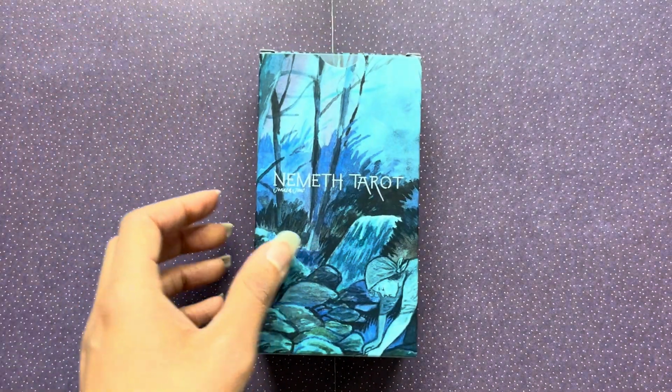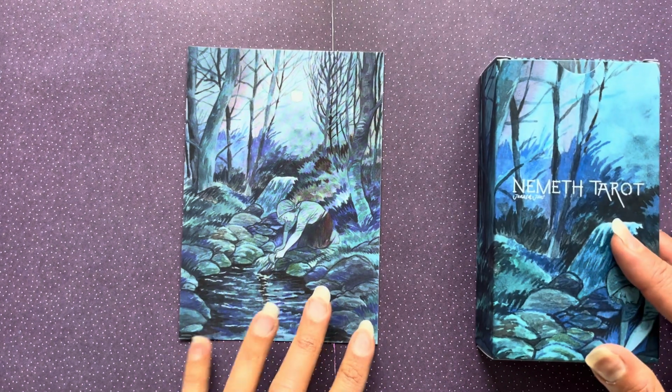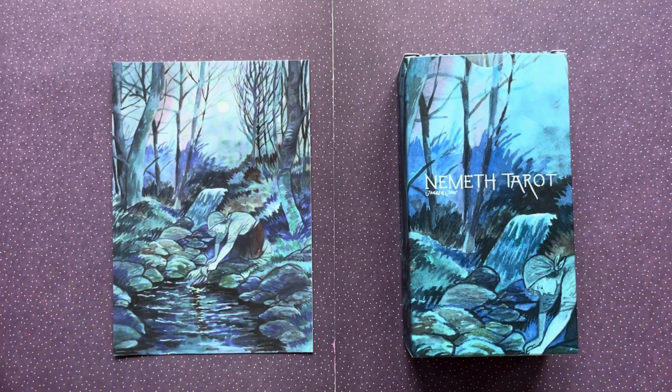This arrived yesterday, and this is an extra card that I got with it, which is beautiful and stunning. It also gives you an idea of the imagery that we're going to be seeing. I'm just going to read what was written on the website by Yaus. She says, Nemeth Tarot is my last work, developed over 3 years, researching and compiling information about the legends, mythology, and history of Galicia. Each card corresponds to a meaning of the Marseille system along with a legend, and each card is a unique illustration. The color palette, blue and green tones, is specially selected to be reminiscent of the landscapes of Galicia.